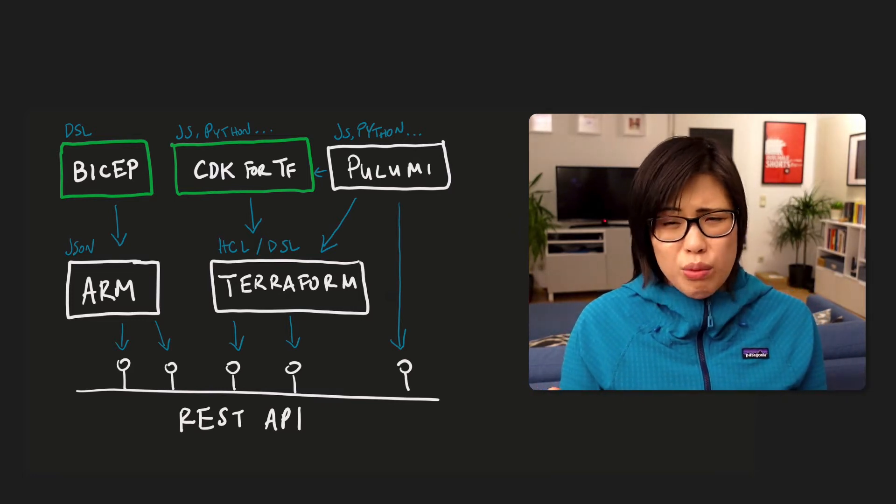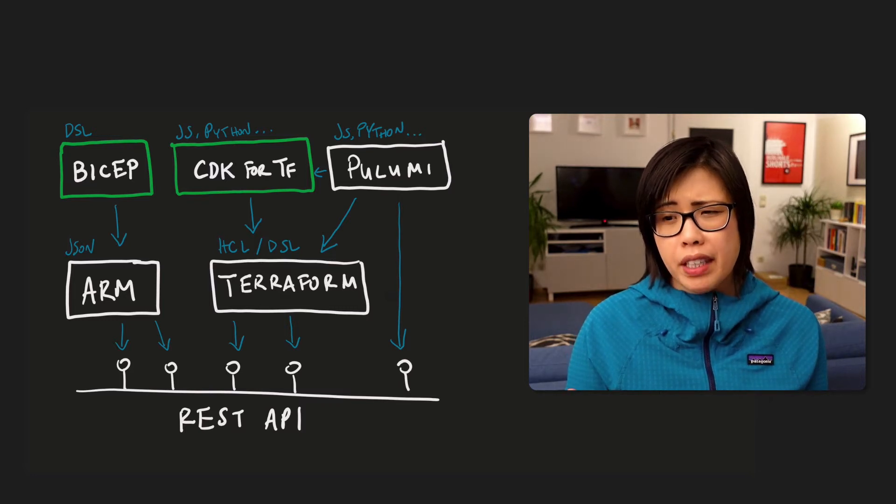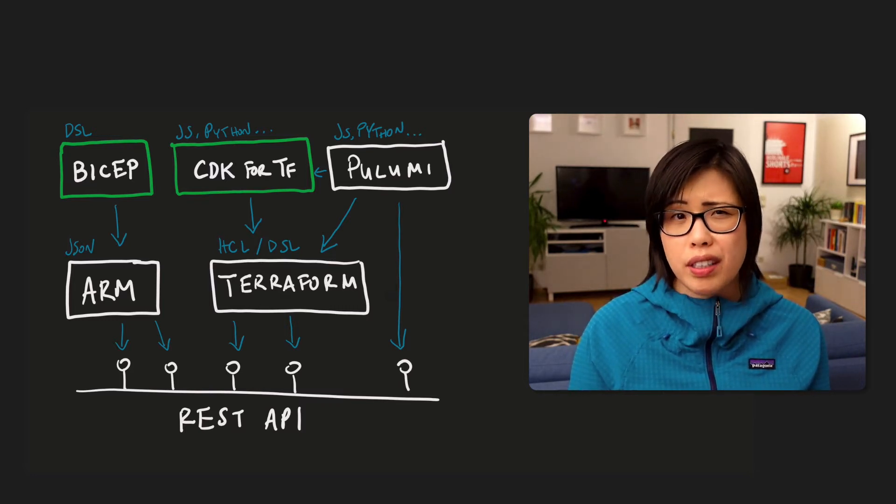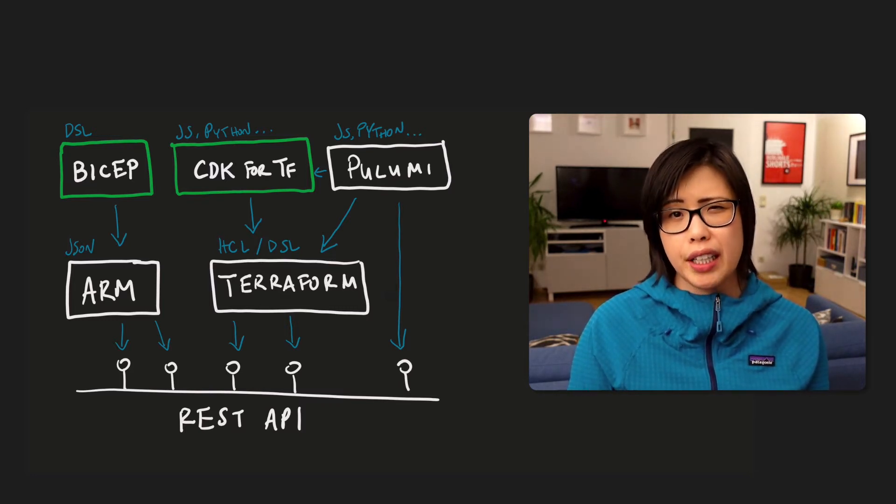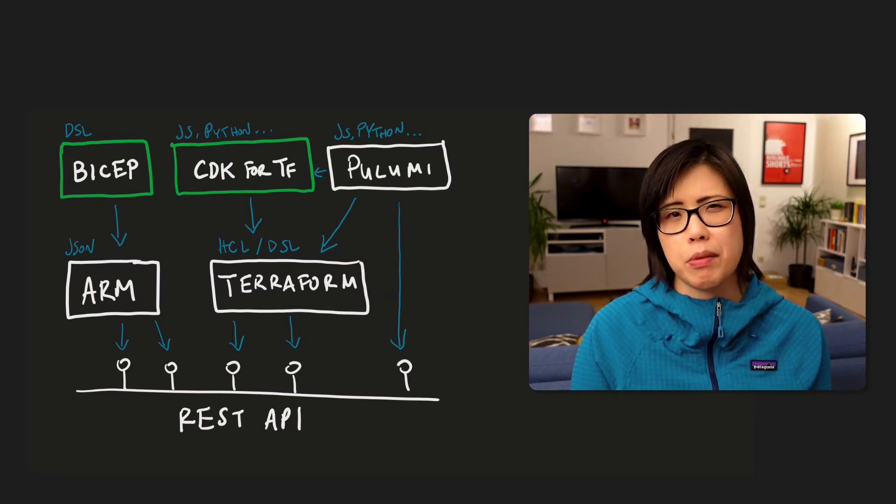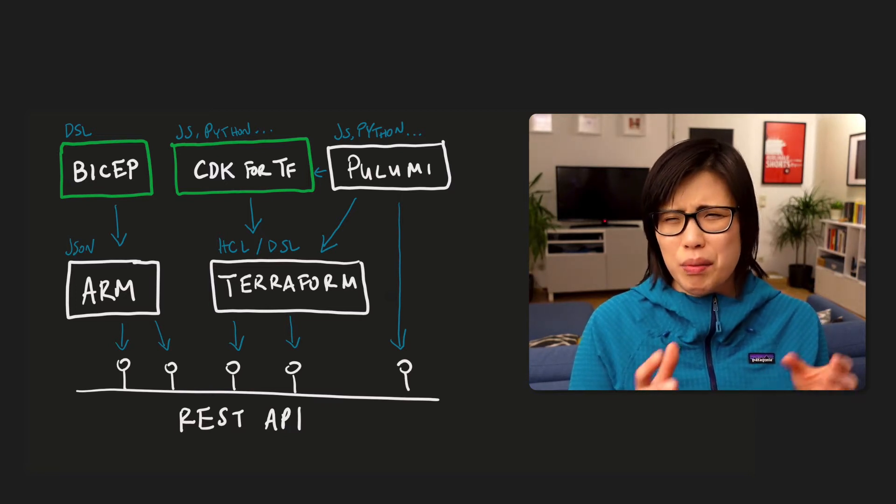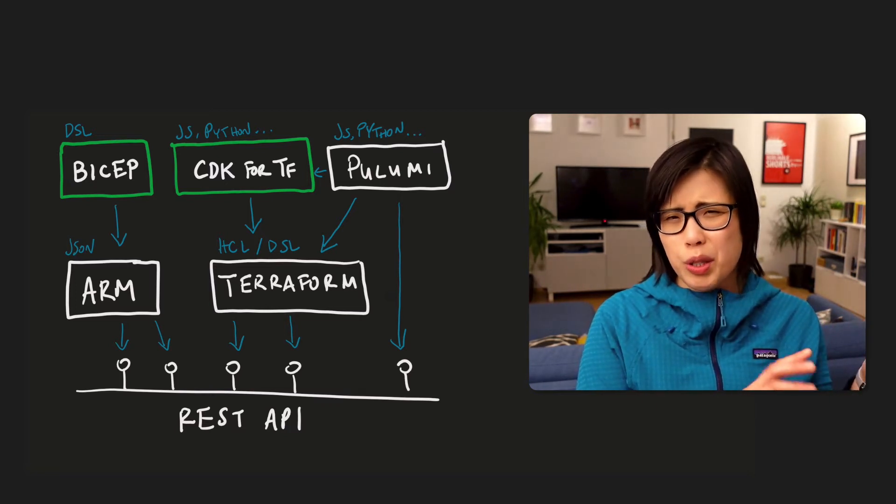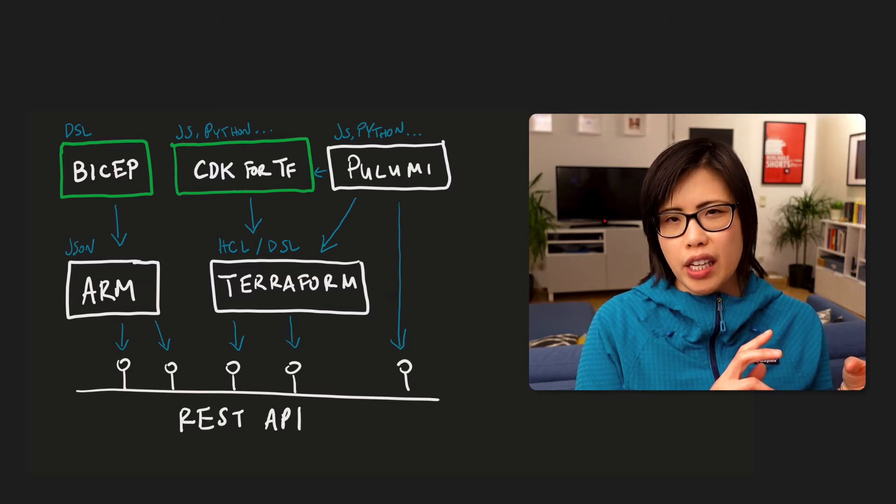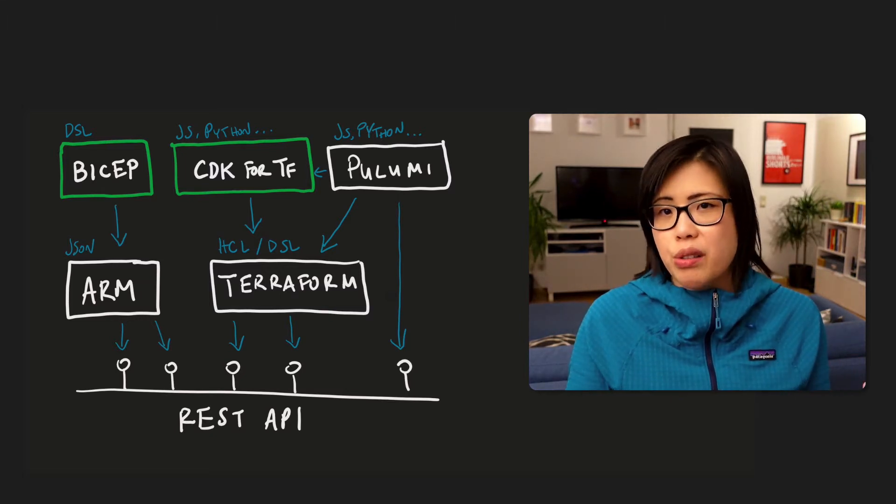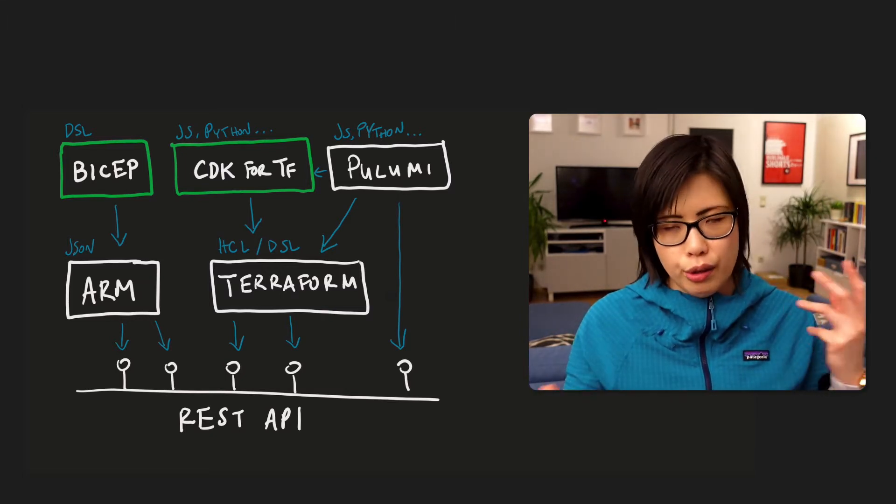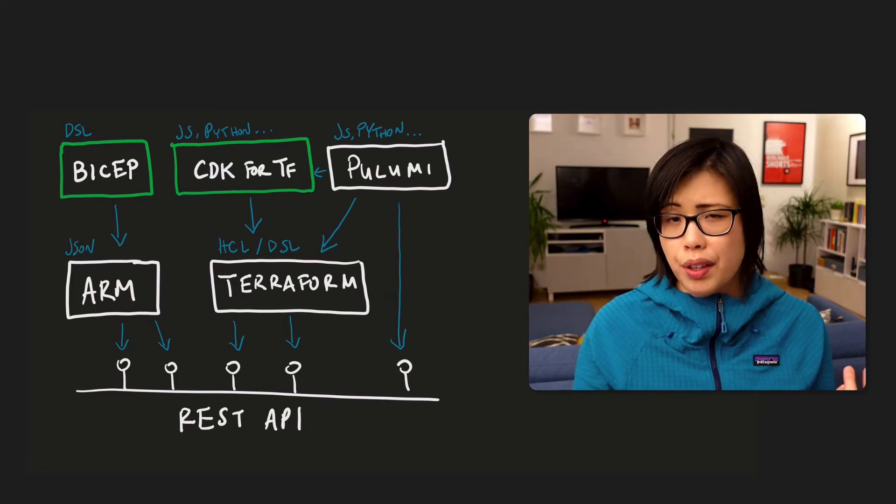So Pulumi is relatively new in terms of how I personally feel about it. I kind of love the idea of writing infrastructure in a code native way. Like I sometimes miss things like logical operators, like ifs or sort of loops, which you can kind of do in Terraform, but not quite. And some of the things you can do conditionals in ARM as well, it's kind of weird. But if you're saying, how do you do that in JavaScript? Like I know how to do that, off the top of my head. I don't have to learn some new skill. So that's kind of cool. That's kind of exciting.